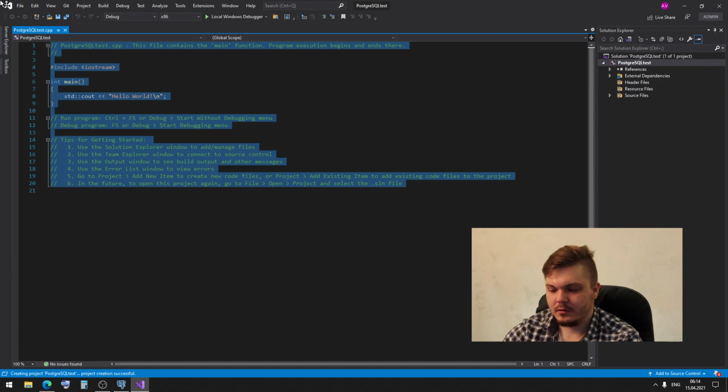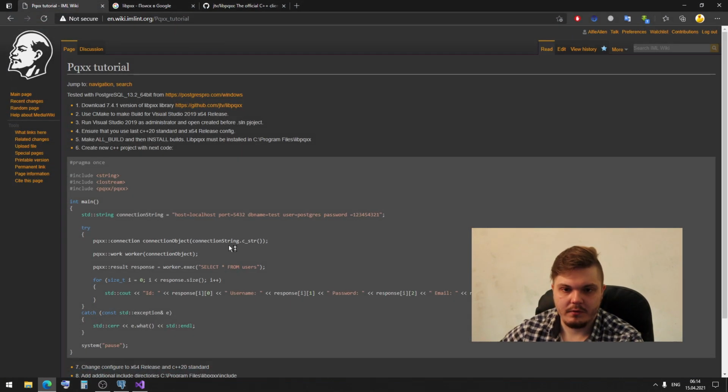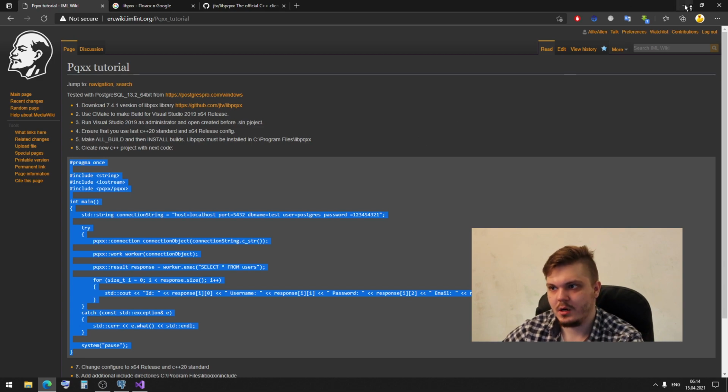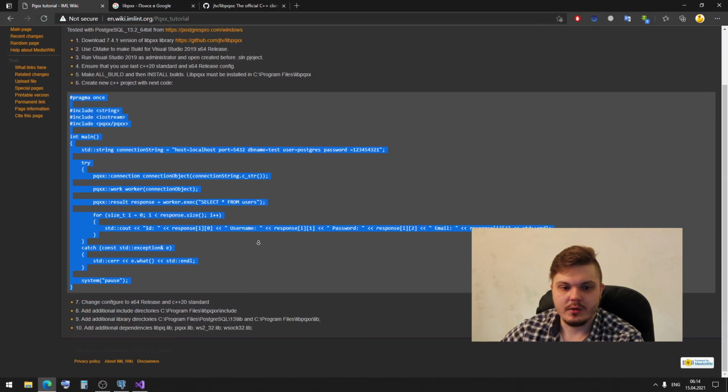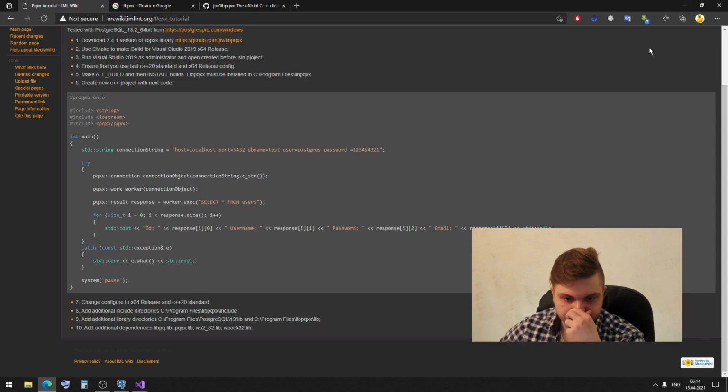I want to delete all of this code, and then copy just this one. I just copy and paste here. Great. What do we need to do next? We need to change the configuration to 64 release and the latest C++ 20 standard.